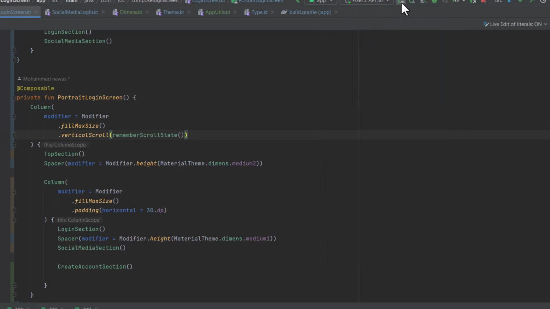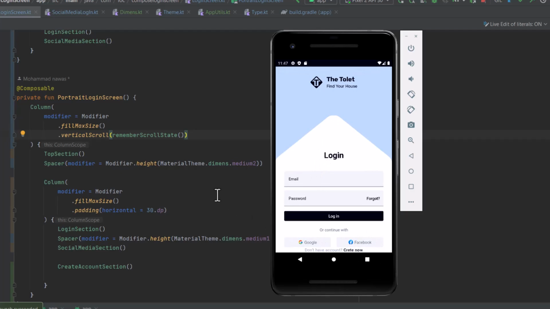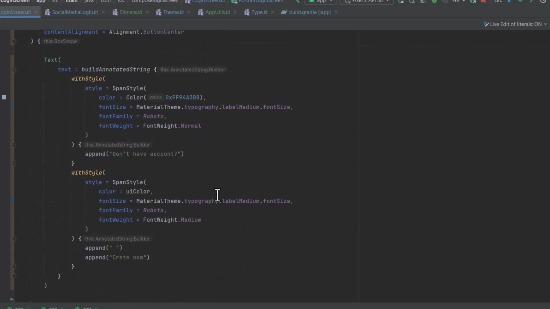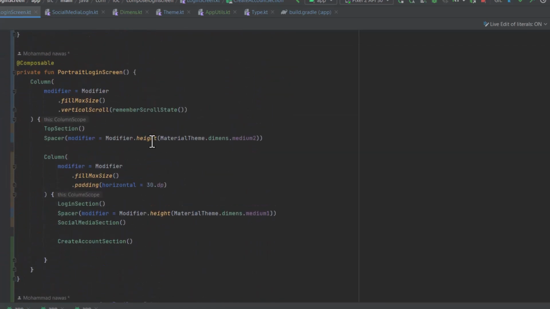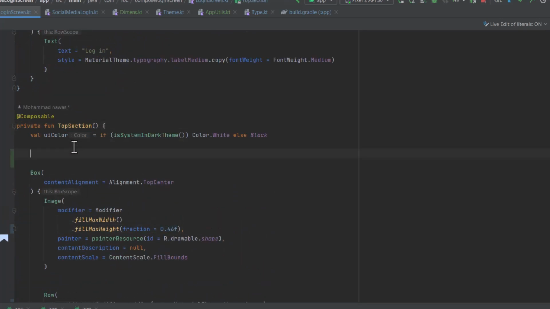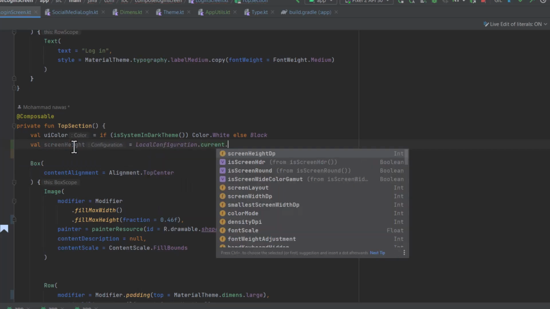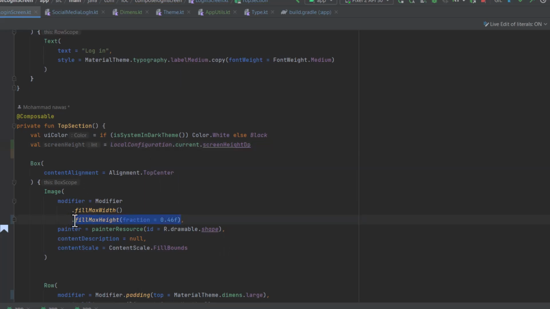And if we launch it on a small screen device like the Pixel 2 here, the shape here got bigger, and now we need to scroll down in order to see this. Now again, we can fix that by changing the fraction value into a static value. Let's start with the top section. Let's go to the top section and change the fraction we have in there. So instead of this fraction, we're gonna calculate it by getting the height and dividing it. So let's do that. So screen height equals LocalConfiguration.current. We can get the height, and now we can pass a fixed height here instead of this fraction. So we can pass screen height, divide by 2.12, and we get dp out of that.